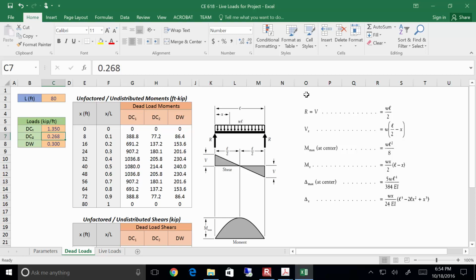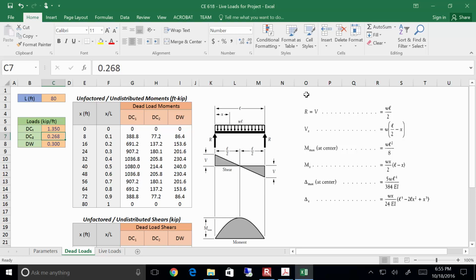The point is that you all can build this massive spreadsheet. Let's think about this in terms of design. If I change a flange dimension, that'll change your moments of inertia, but your spreadsheet should be able to just take care of that. It'll change your DC1 and DC2 and DW loads, but your spreadsheet should take care of that too. So if you spend some time in Excel, you can have Excel do a lot of these automated calcs for you, and that's perfectly fine. That's kind of the point, okay? Make sense? All right, so here's the dead load calculations.